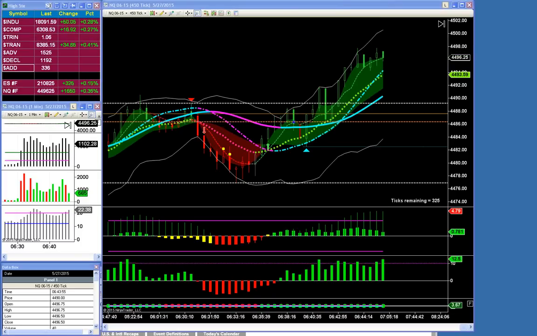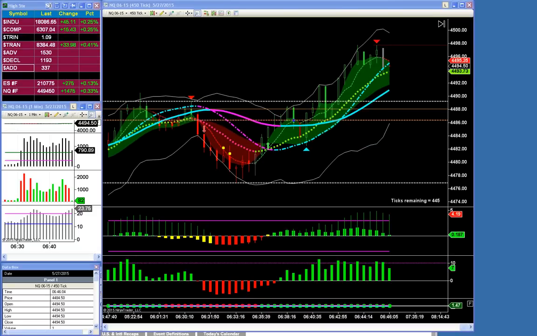Let's see what we got here. See, we get a little dive lower this time and taking out that 93. And there it is, filled there at 93.75 for plus 3 points. Now, of note, again, we're short at 96.75. We covered them up at 93.75, plus 3 points. Now, 3 points in the NASDAQ is worth $20 a point, so it's worth $60. And you see here in the meter 65.